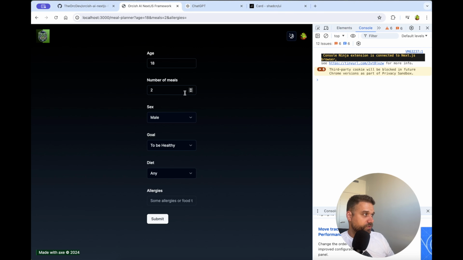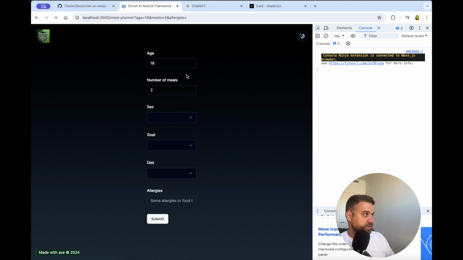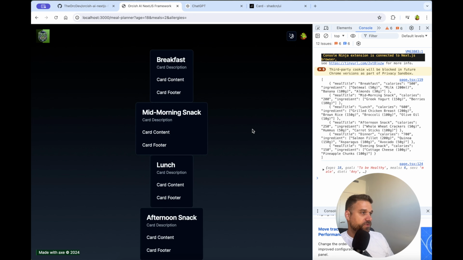And let's see now, maybe it's going to work. This one worked on my previous textual games project, so maybe it is going to work here also. And now I submitted, and yes, now it looks much better. So we already have our cards and we have everything as I see, and I think it's working. Let's just test it out again. So I'm going to say 6 meals and submit it, and let's see what is happening. Perfect, it's working.